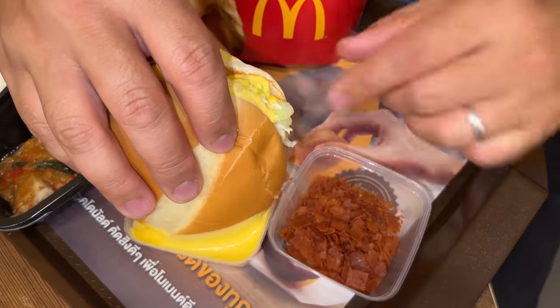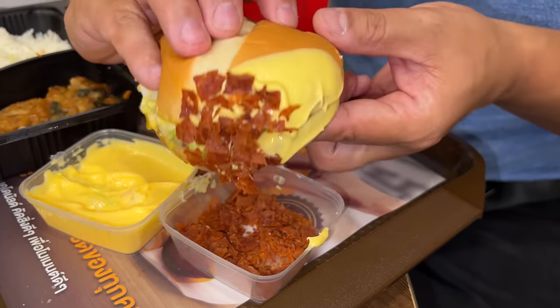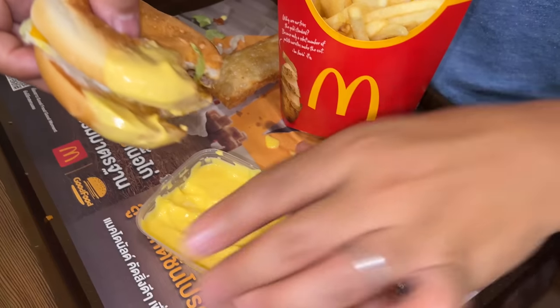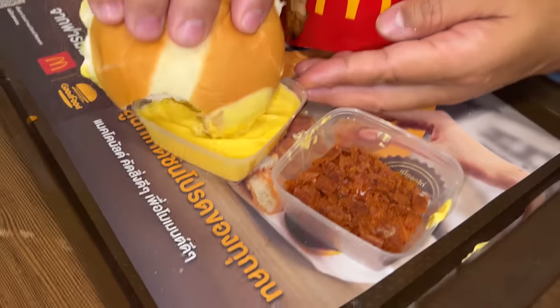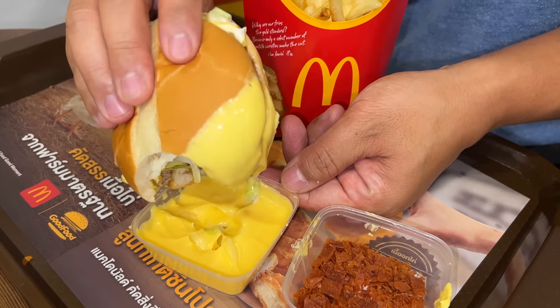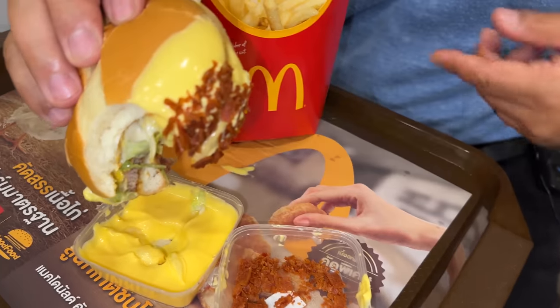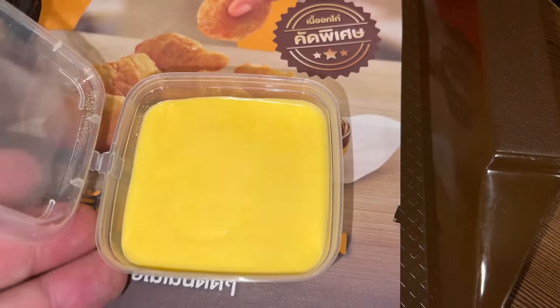Let's try this dunk burger. They sell this with a chicken sandwich or a beef burger — I got the beef burger. They give you a tray of bacon bits and a tray of cheese. You dunk the burger into the cheese and then into the bacon bits. Holy moly. This thing is crunchy, it's beefy, it's incredibly cheesy, and it's one of the best things I've ever had at McDonald's anywhere in the world. What a concept — dunking this in a little tub of cheese and adding crispy bacon. The cheese is the perfect vehicle to pick up all those little crispy bits of bacon, so now every single bite of what was just a regular burger is quotillion times better. This cheese is so gooey and delicious.